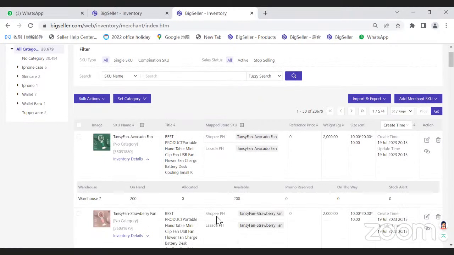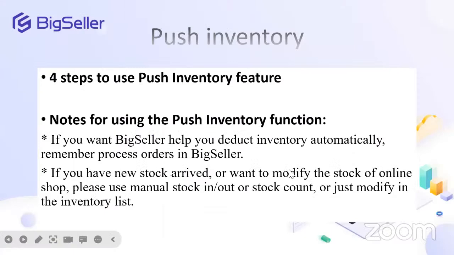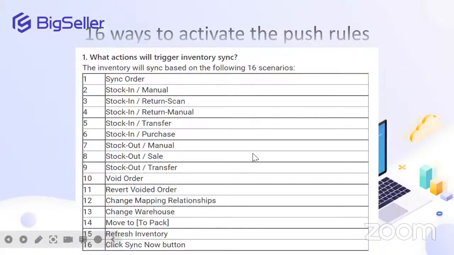Okay. So here is the second note. Remember to manage the stock on Big Seller, then it will automatically push. And here are 16 ways that will activate the push rule. If you do manual stock in, manual stock out, or other order actions, it will automatically activate the push rule.